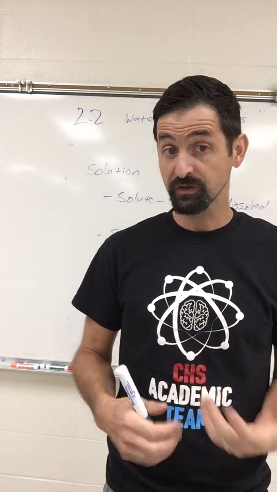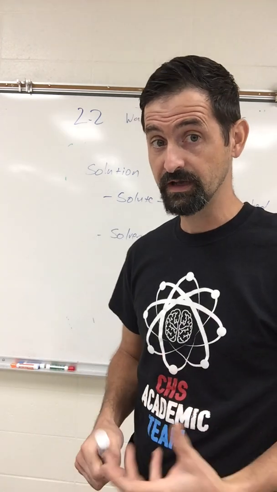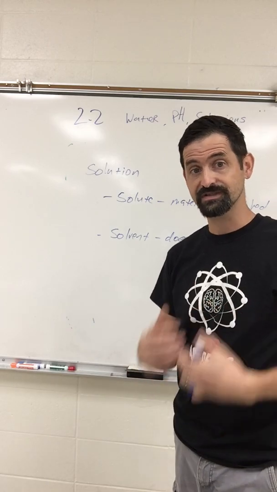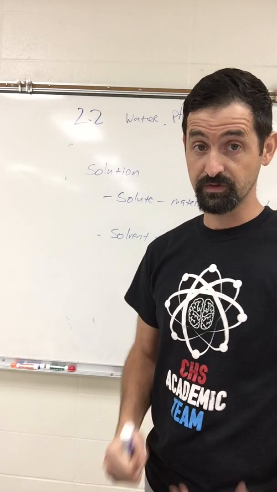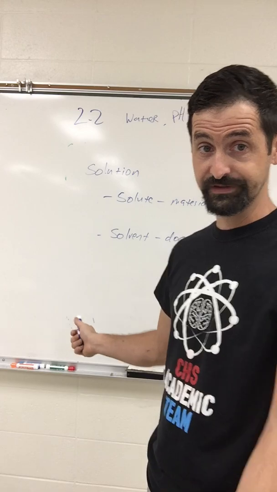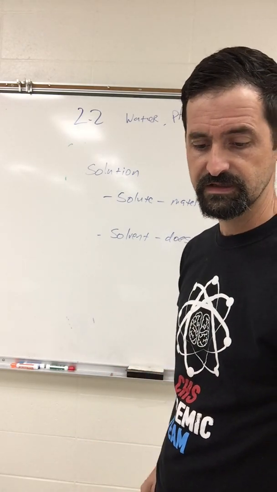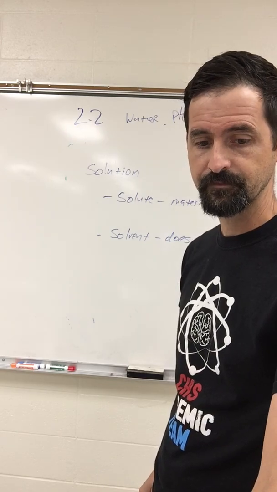This is really important for living things because most living things have a lot of water. Humans are like 2/3 of our body by weight is water. So we've got a lot of dissolving happening in our bloodstream and in our cells, and so that's really important for living things. If we couldn't dissolve stuff for living things, then we couldn't move things around inside of us. So that's a pretty important property, right?